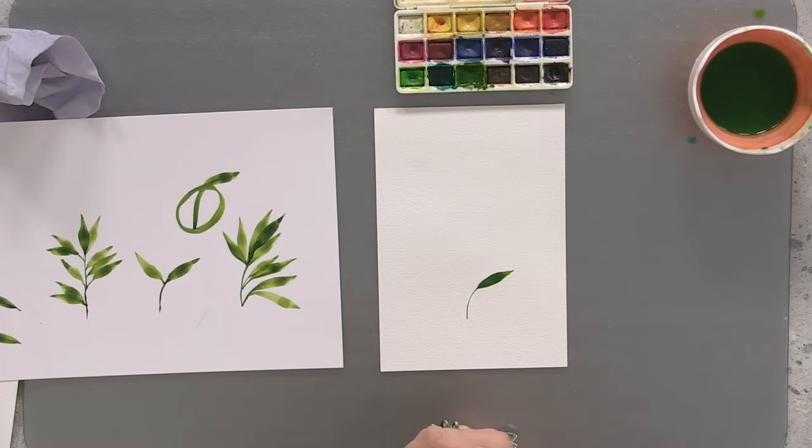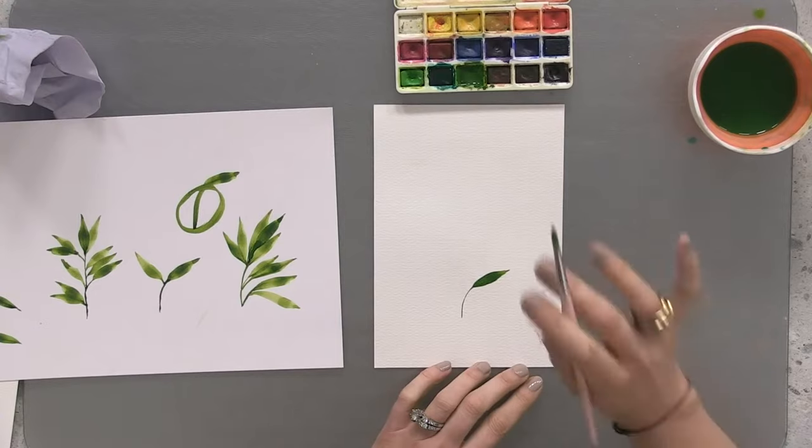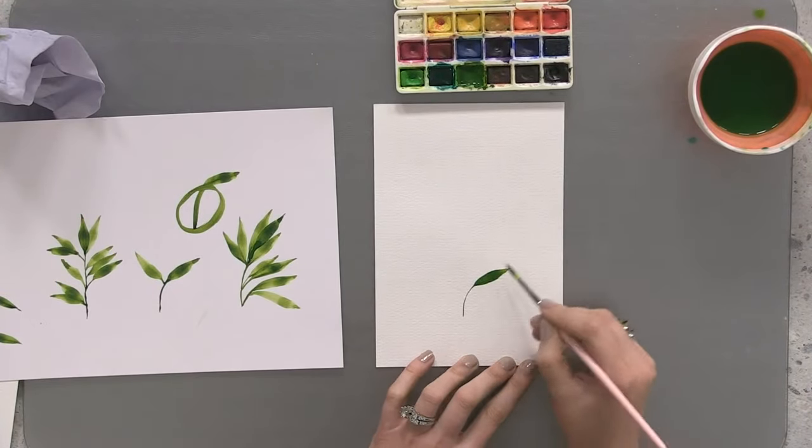Acrylic paint is okay. Metallic paint is okay. You're just going to have to dilute it down with some water. It is water-based. Inca gold, yep, I think that should be fine. Confetti, they're all fine. You're all good to go. Mica for me. So Sue, when we come to it, I'll explain how, if you're using alternatives, what to do, okay? So we have one leaf.